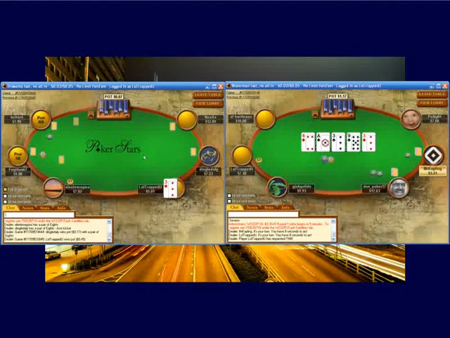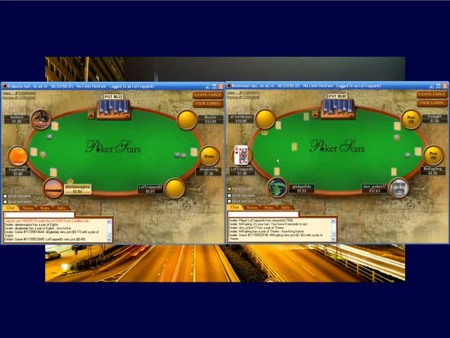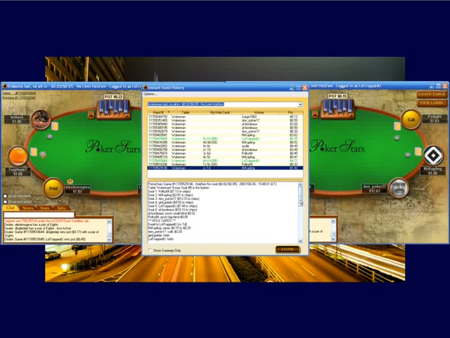I do have PokerTracker running and my HUD. I don't have the HUD stats running. I'm just running PokerTracker so I can save the hand histories, so after the session is over, we can do a nice review of the hands. Here's another. We're seeing a lot of semi-large pots already, which is great to gain reads.